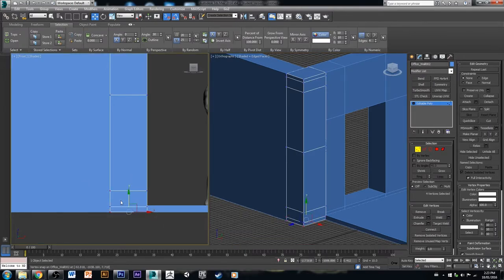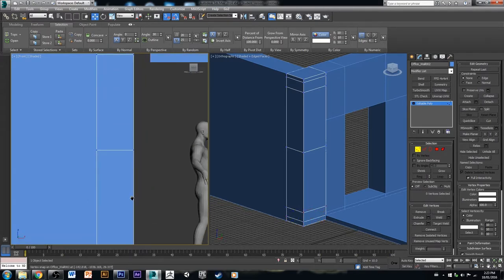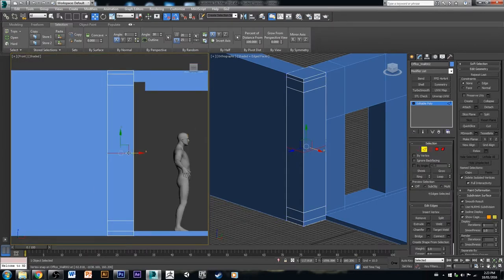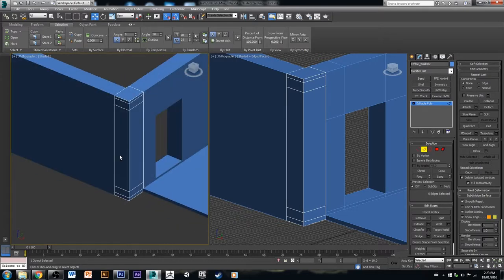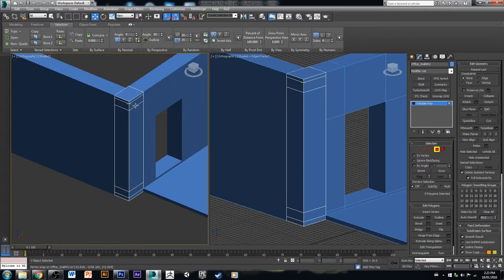And then just snap these guys together, and hit Control Delete. Then you can select these faces, and press Extrude, local normal, and you'll be like, okay.